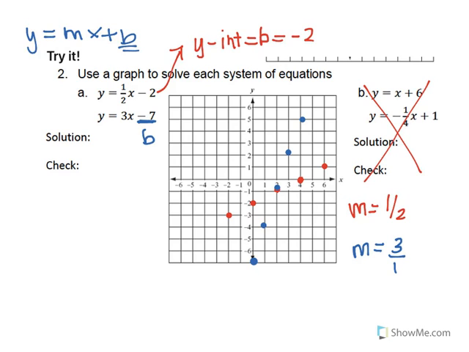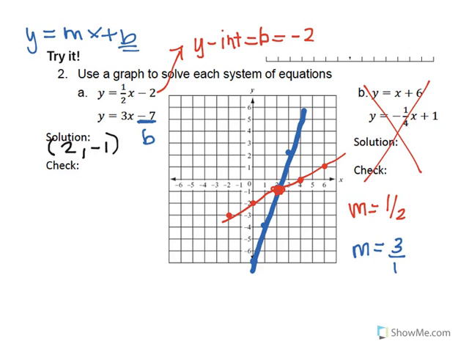So I could draw in this line if I wanted to. Maybe make the other line a little thinner. The other line's right here. You can see this point of intersection right there. That's the solution where the lines intersect. That solution is 2, -1. So you can always check your solution to see if you're right by plugging in that solution to both equations. Both equations should be true.